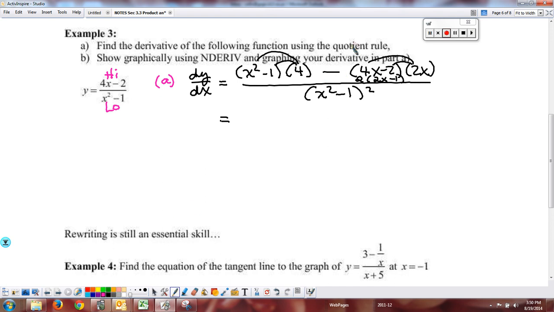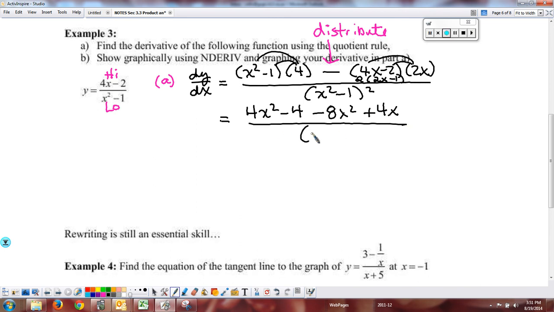I would like you to be careful, if you are simplifying, that this negative will distribute. You want to make sure that you're very careful when you are simplifying these if you are going to distribute. All right, so we would end up here with 4x squared minus 4. And then we would have 8x squared, but I'm subtracting. And then we'd have minus 4x, but I'm subtracting. Do not multiply out the bottom. Again, factored is better, and it is factored in the bottom. And then we collect like terms, so we have minus 4x squared, and then we have our plus 4x and our minus 4.